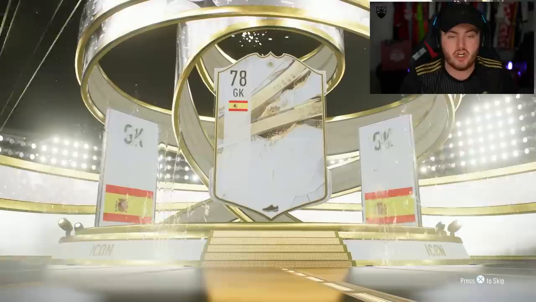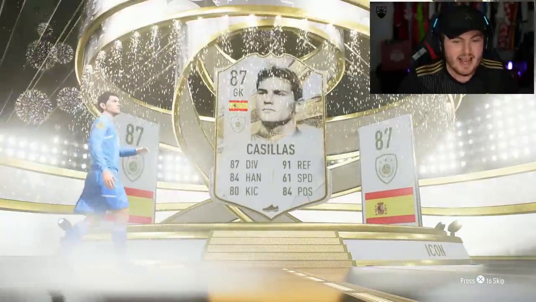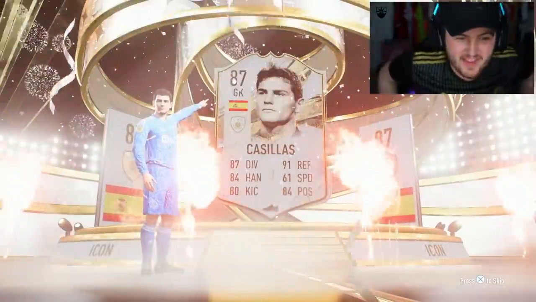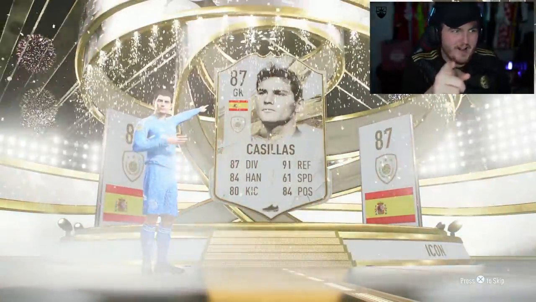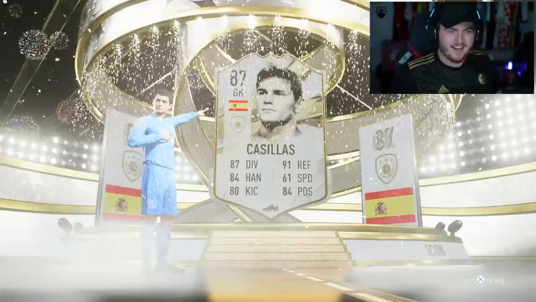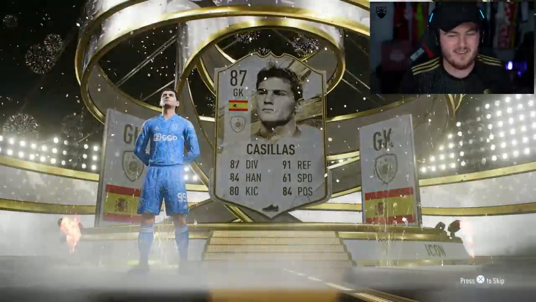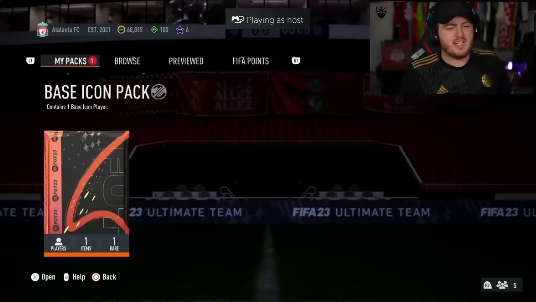We get a Spanish goalkeeper. We get Casillas. Ooh, we get Casillas. No, I'm joking. Not happy with you, Casillas, all right? Making jokes, all right? I'm not happy with you. I'm joking. I don't really care. We get an L, but it is what it is. All right, next one. Bungalow Express.